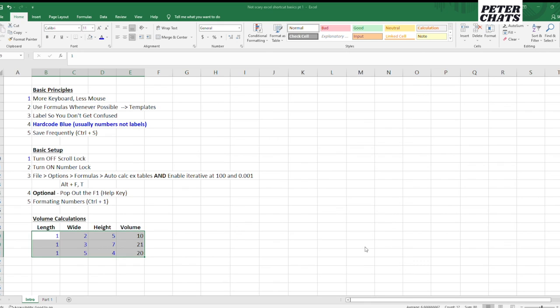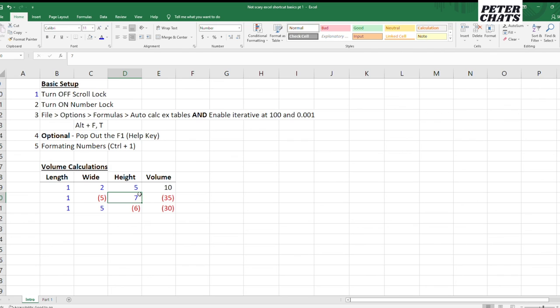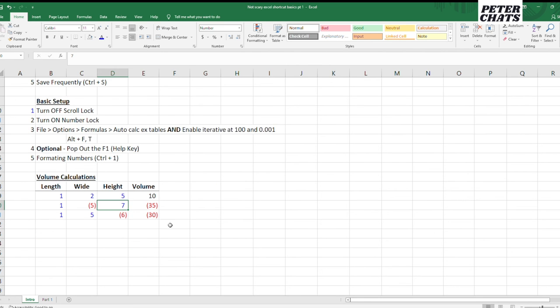Now, the reason for this is that, number one, it's aesthetically pleasing to have a little bit of space between the number and the right-hand end of the Excel cell. And the other thing is when you have a negative number, it just lines up well. So you see right here, this extra space to the right of the 7 lines up with this bracket for the 6, for the negative 6. And so when you're looking at it visually, it's more aesthetically pleasing to look at. I think it just helps you grasp the numbers a lot quicker.